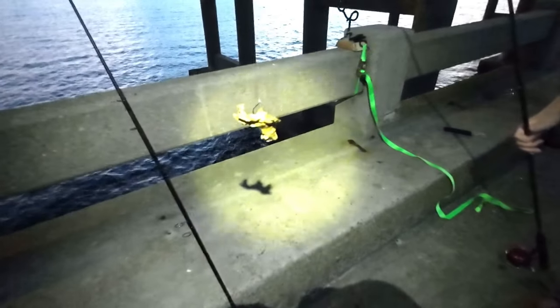Look at here, folks. I've done it again. I had a fish bite this, took my shrimp, and hooked me up with an old crusty oyster shell. This is the third time on this pier they've done this to me. What am I going to do about this? Use bigger hooks.